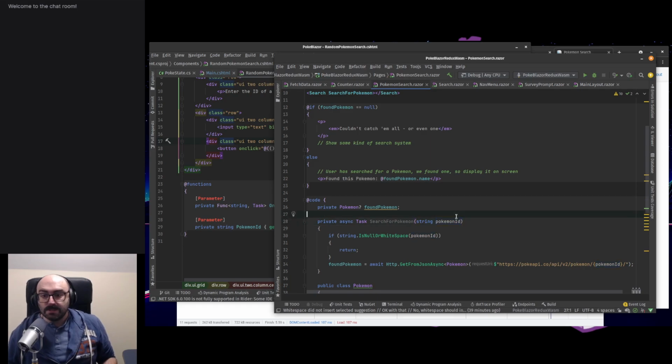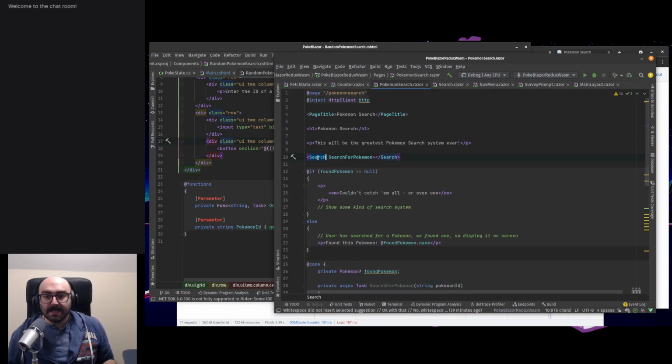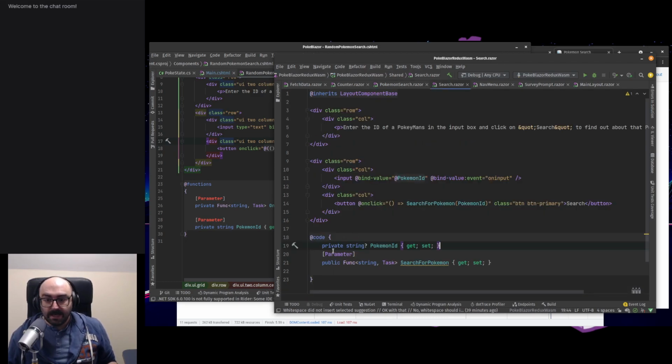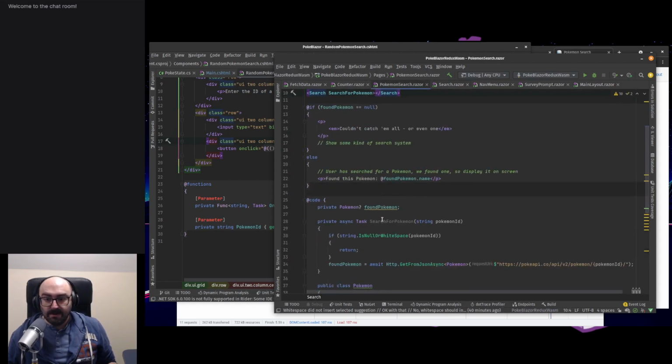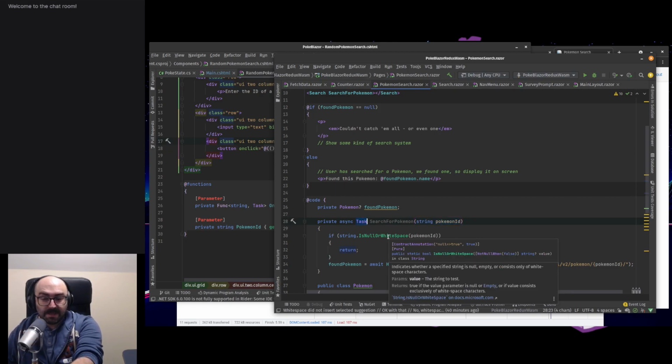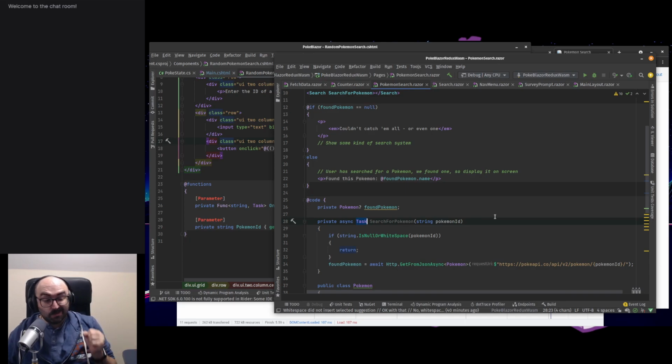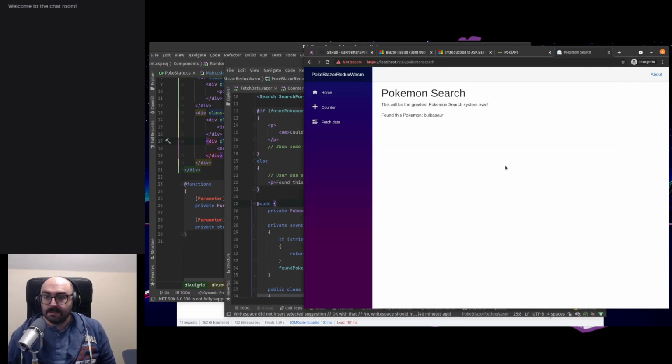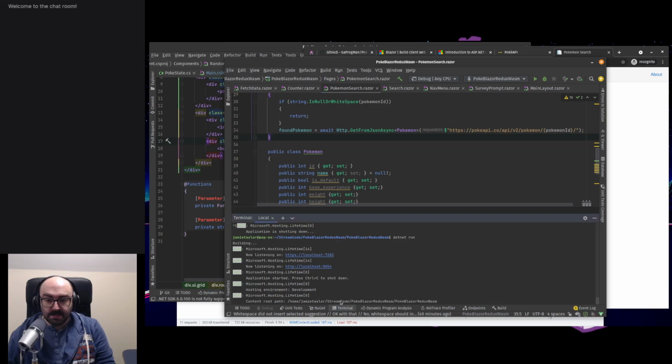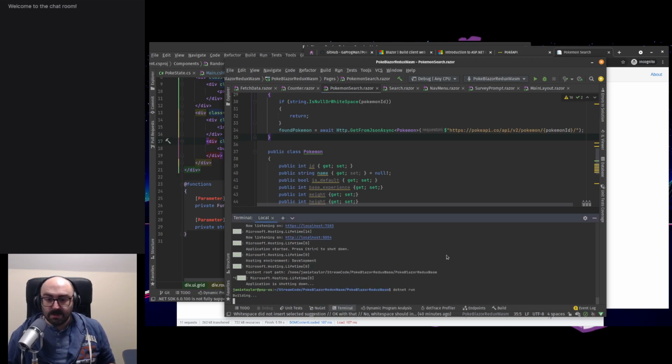There we go. So what's happening here is we're saying add this component on screen and pass this in as a parameter. If we go to the search component, we've got a parameter called search for Pokemon, which is a function which takes a string and returns a task. If we look at this, we have a search for Pokemon, which takes a string and returns a task. So we should be able to pass this method through to the search. In fact, we don't need it there, but we'll leave it here for now. So let's go like this. We'll tidy this up as and when we need to, but I feel like we could tidy it up further. If this works, we could tidy it up a little better.